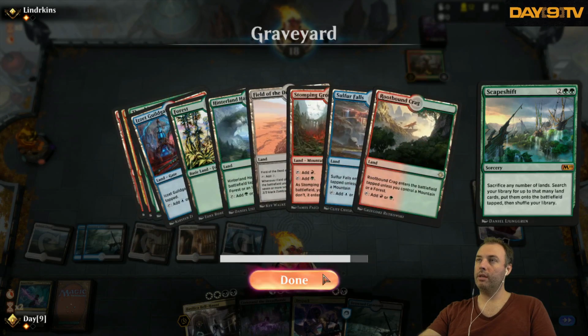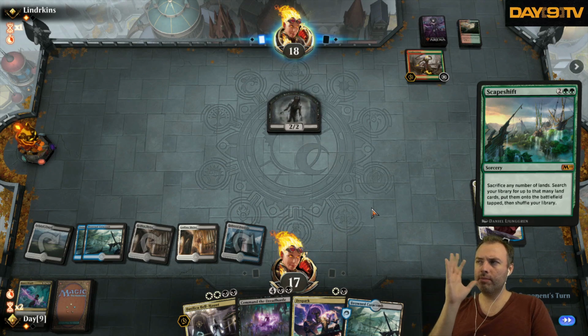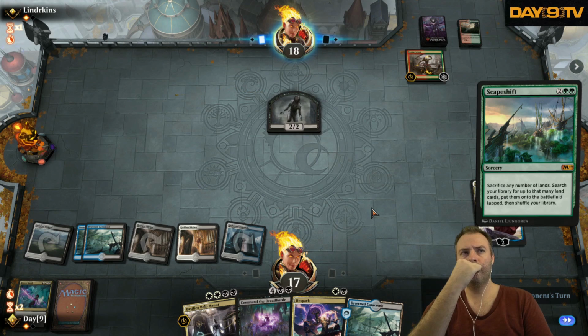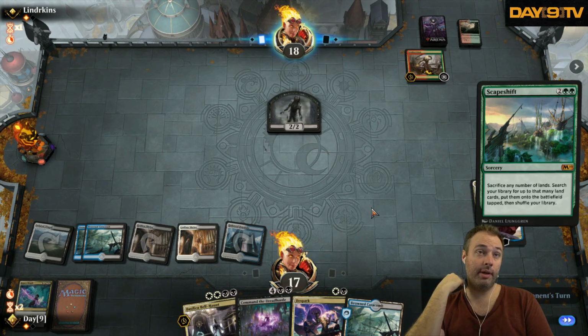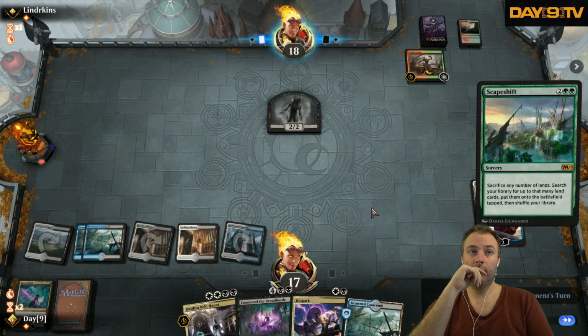These 3 can come back. Lunderkin's deck seems to have some spikiness to it. Scapeshifting a bunch of lands is nice, but I think it seems a little dangerous.